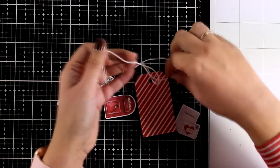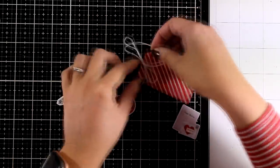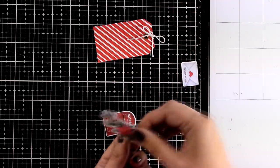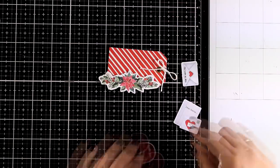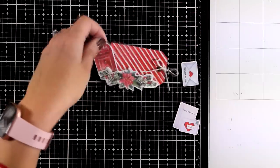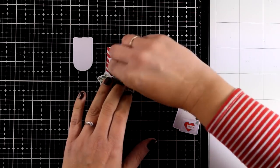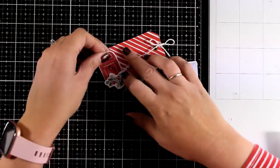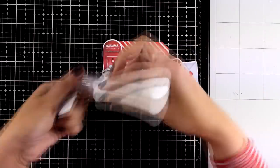And now for the next card, again I'm going with one of those cluster designs, again starting with the tag. This time I'm going to tie a bow on one side. So all three of the cluster cards today do have a different way of tying a bow or adding thread on one side. And this time the focal point of this cluster, or the main element, is going to be that mailbox. So I'm going to nest everything behind that garland that I have stuck at the bottom, and again I'm playing with elements that are dimensional or completely flat.